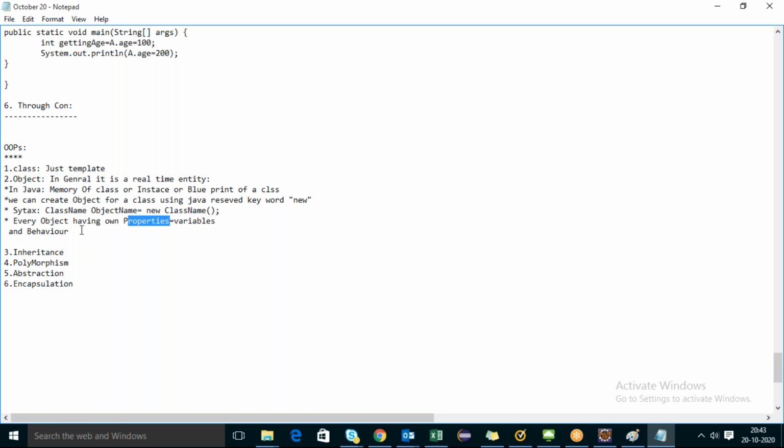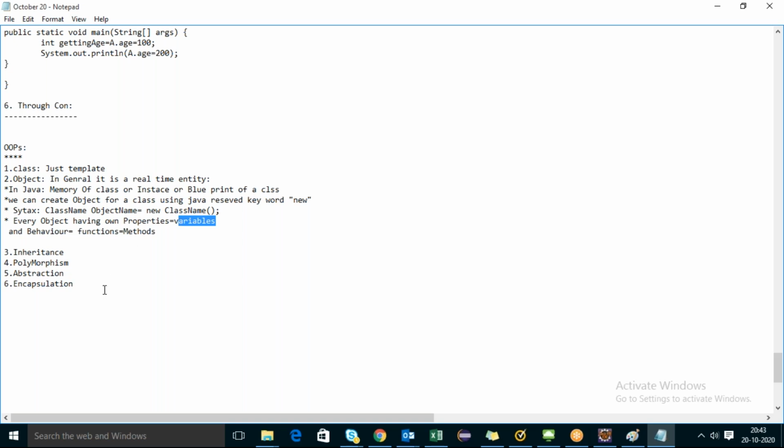Behaviors: I do some functions, like teaching, eating, walking, talking. These are all my functions. Functions you can convey using methods, and properties you can convey using variables. Clear, team?